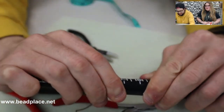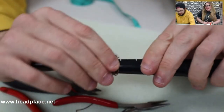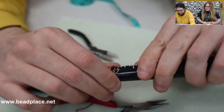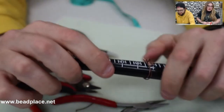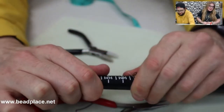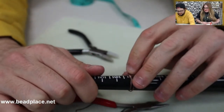Well, that's okay. You can kind of force it down if you want. We're not too far beyond at this point. No, it didn't shrink. It just was out of round shape. It got oval, so it didn't want to slide down. But you're good. You kept it the right size.